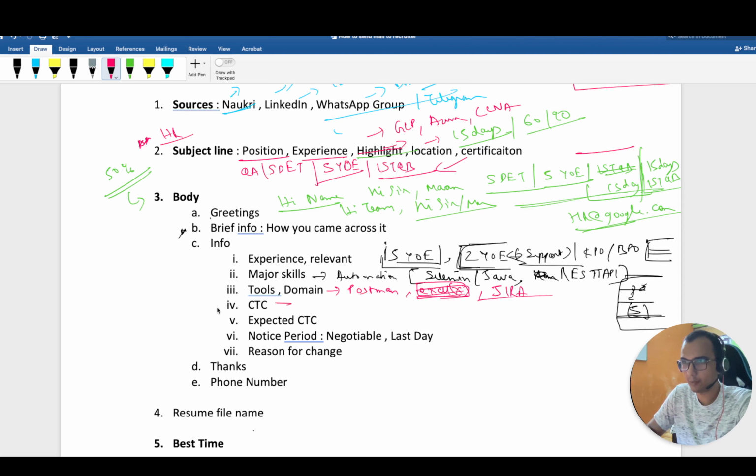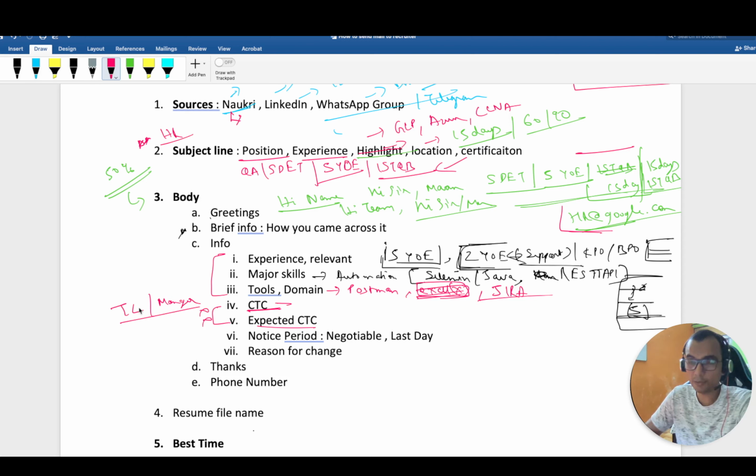Now coming to this part, this is also a very important part because these things are common. If you are sending a mail to, let's say, your team lead or manager, then please don't mention these things. Even if you are sending it to a group, even an HR group, you don't know how many people are there, because these things initially don't matter unless it was explicitly told to you in the Naukri message. When the recruiter is sending you a message, they mention that we need to know your CTC, your expected CTC.